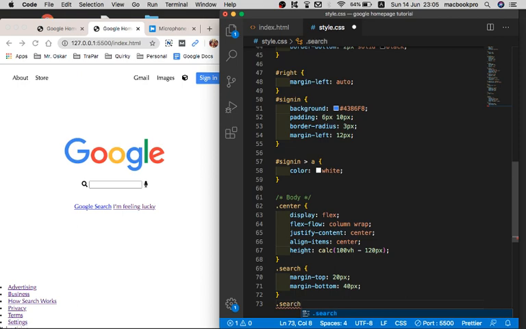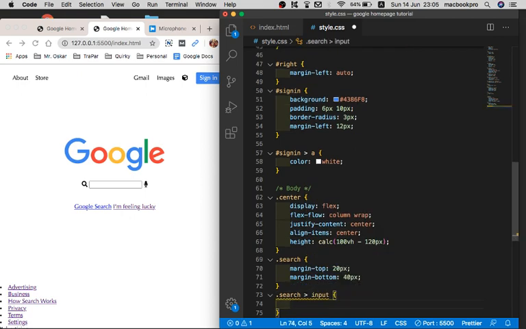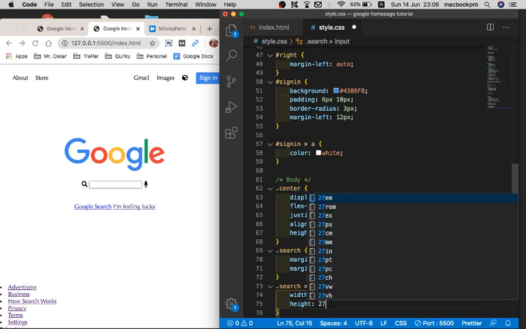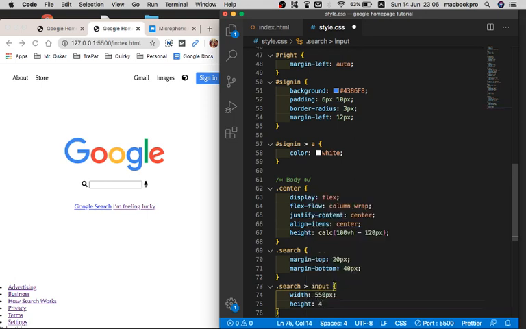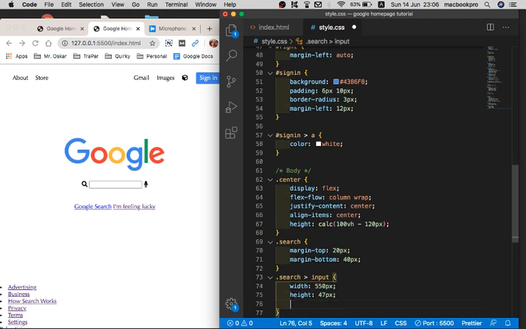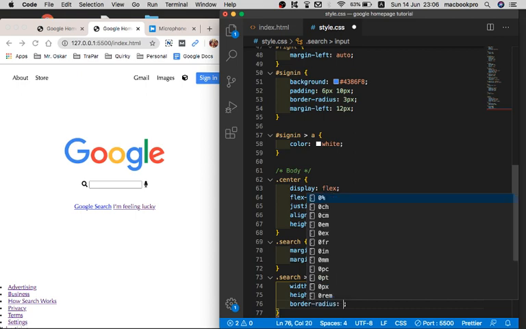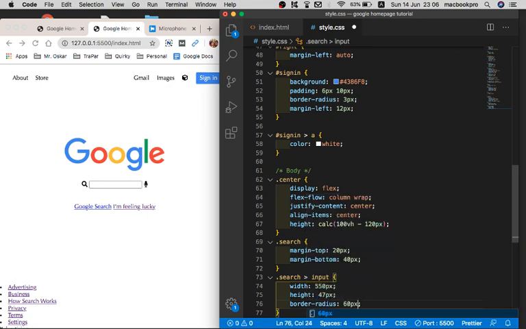For the input, let's give it a width of 550 pixels, height 47 pixels, and some border radius for smoother edges. 60 pixels, since this should be an oblong.